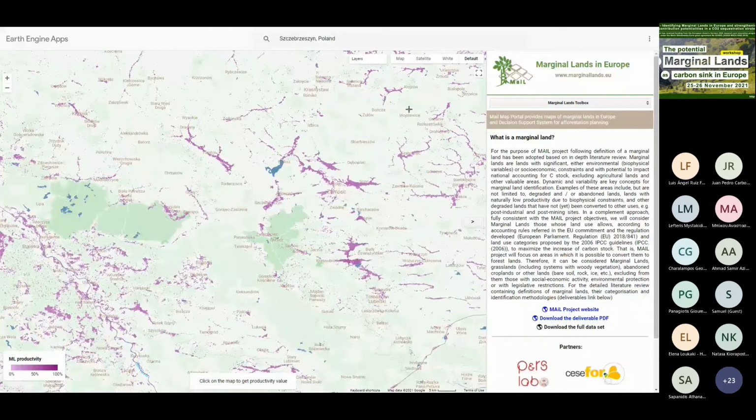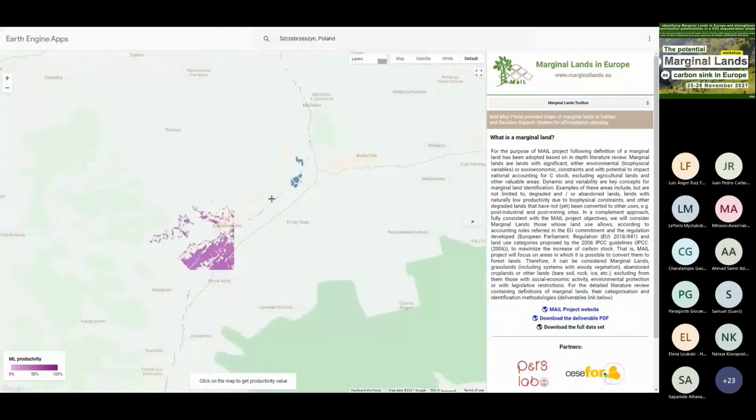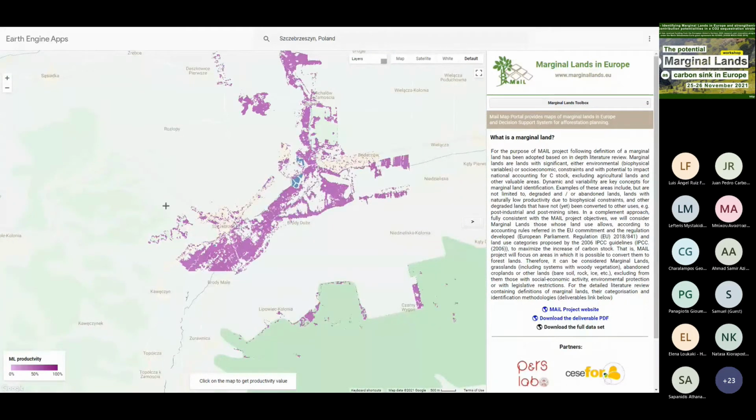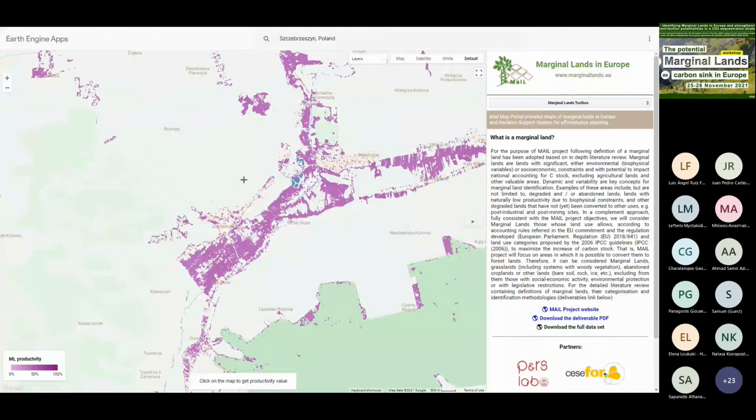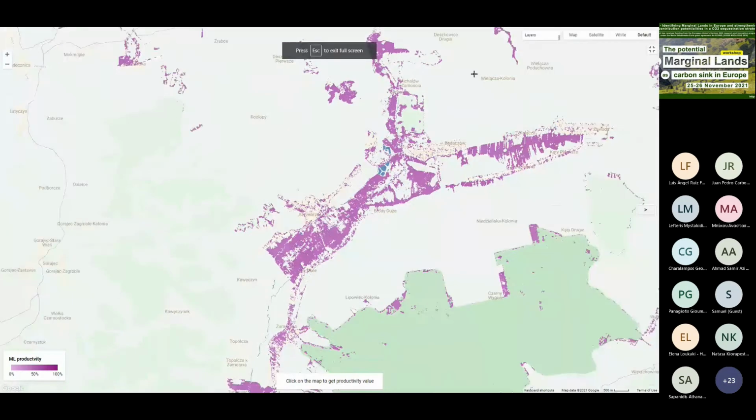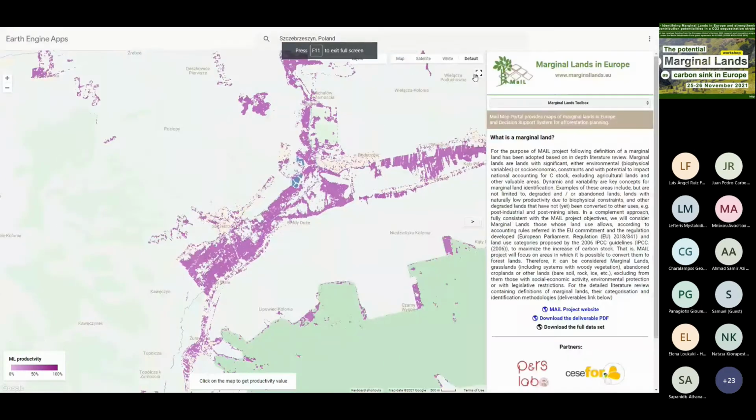Then you have four options for what map you would like to see in the background. As the default, we have the map usually used in Google Maps, but you can also switch to the satellite view, or a white, very bright map, which should not cause any problems with colors coming from the background, and you can always go back to default. There is an additional icon which allows for full screen of the tool.